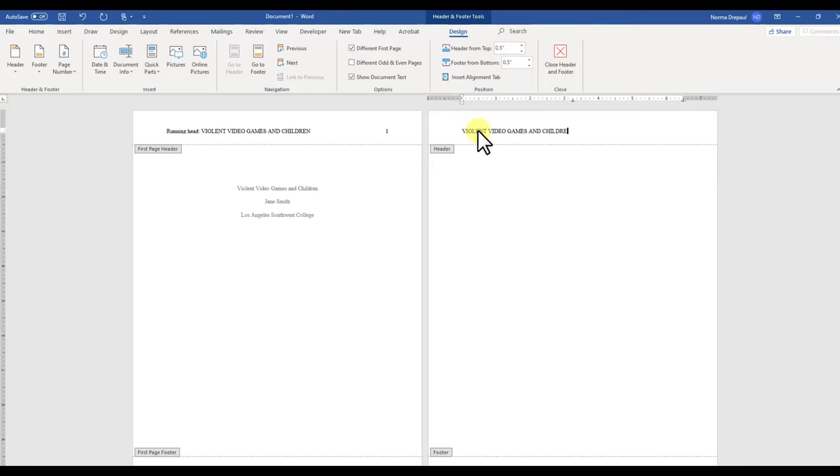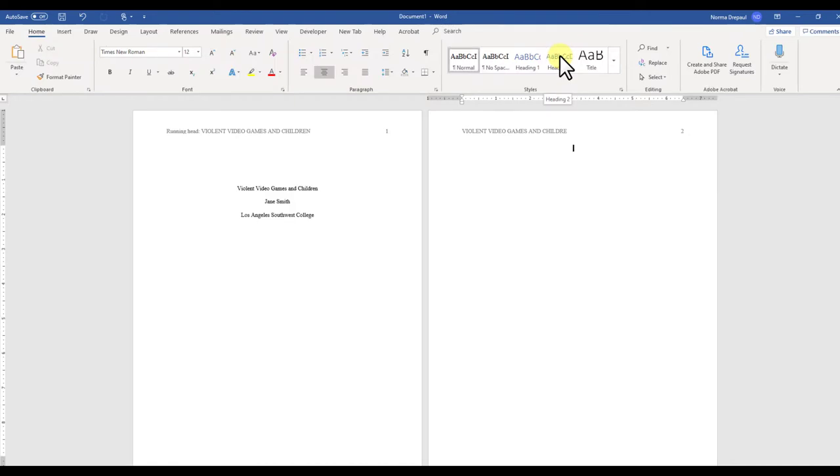Then I'm going to press the Tab key. Okay, it did not throw the cursor right here, so I'm going to press it one more time. There we go. This time I had to do it twice. Now the cursor is aligned to the right. So I need to add in my page number again. While I'm still in the header and footer option, I'm going to go to Page Number and do the same thing. Click on Page Number, Current Position, Plain Number, and there it is. See, it knows that it's now page number 2. Then I can click on Close Header. And I'm off to a great start.